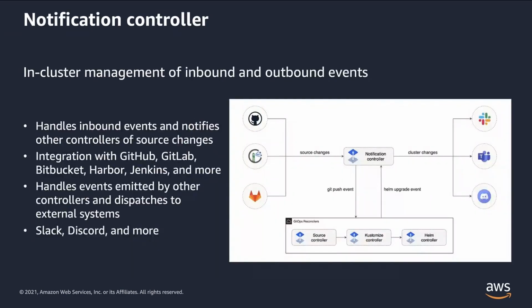You pass that in, and the controller takes care of what you need, which is really great. One of the central players to the system, and as far as it working, is the notification controller. That handles outbound events. You can have notifications to, say, Slack or Discord, but also inbound events. It also notifies other controllers of source changes, right? So it's constantly chattering within the system, inbound and outbound, but also can do inbound and outbound from the system context. In from Git, Harbor, GitLab, Jenkins, and then outbound to things like Slack, Discord. And you can actually customize handlers for this too. It's really cool.